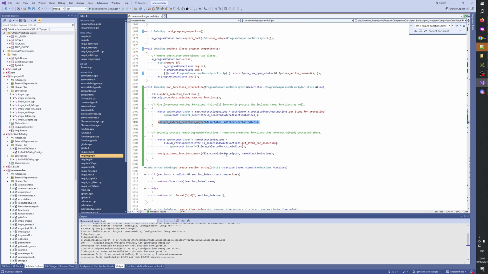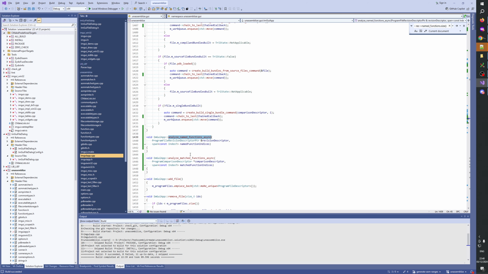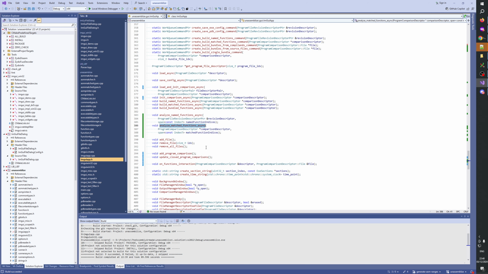Okay, I think we first need to implement this guy because the stuff that this guy needs will also be needed in here. So we implement this first. Well, that would be quite a bit of work, I think.